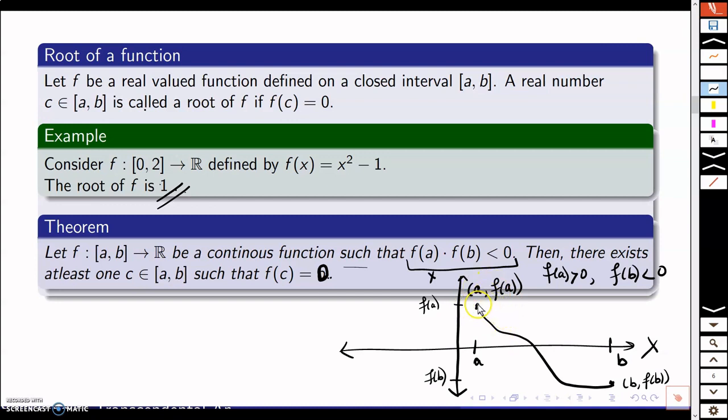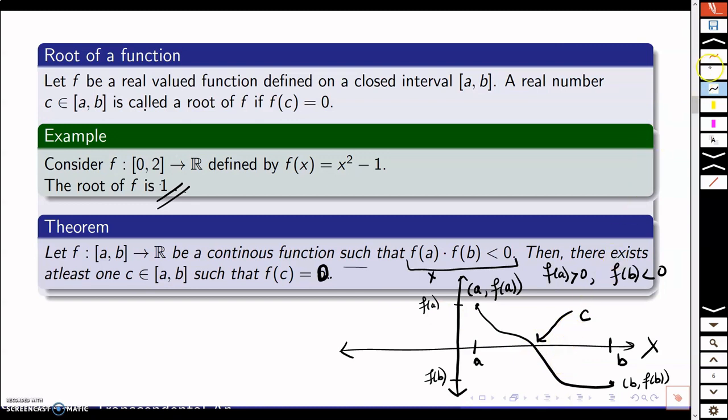So while traveling from this point to this point, definitely it is going to cut the x-axis at least at one point. The function cannot break. The function cannot come this way and break here and continue from here, because the function is given to be continuous, right? So such a case of breaking the function is not possible. So when it is traveling from this point to this point, it will definitely touch the x-axis at least at one point, and this is that point C which I am talking about. And at this point C, the value of the function will be 0, and this point C is going to be the root of that function.